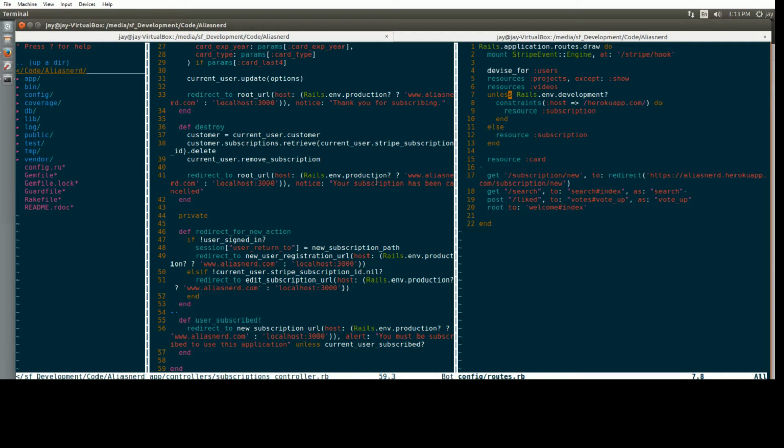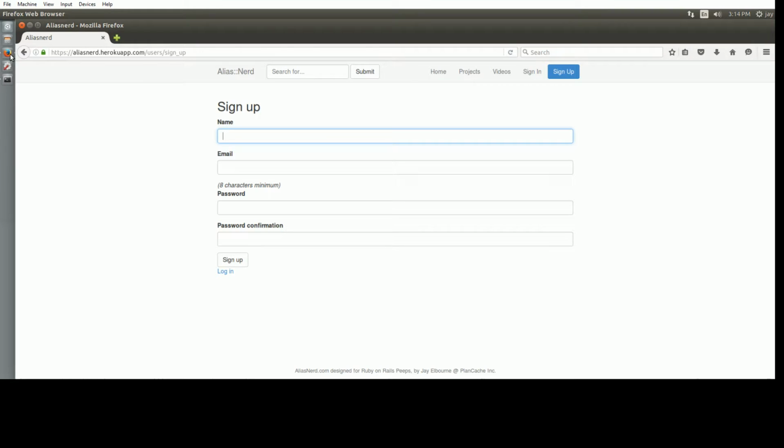Rails env production. Weird. Okay, so everything is saved. I'm going to go back here. I guess that's just the way it is, unfortunately.